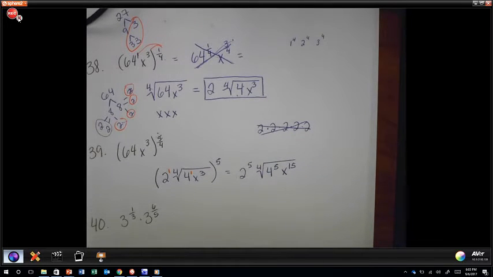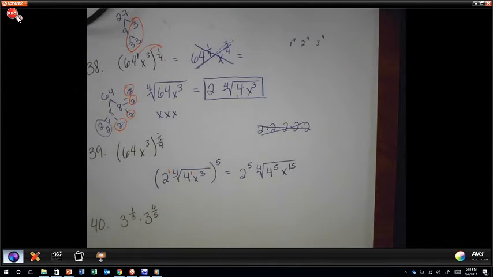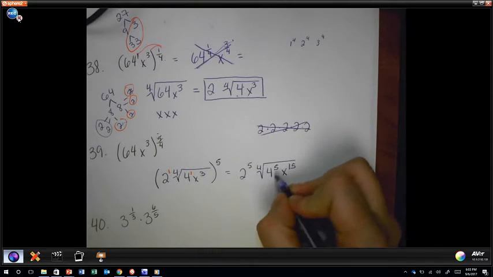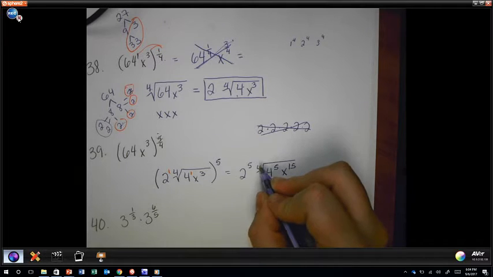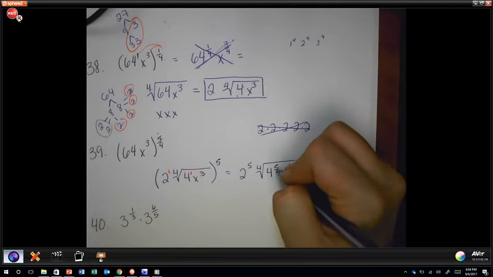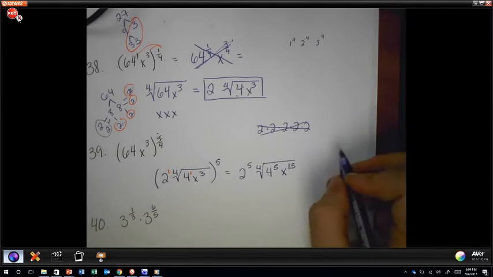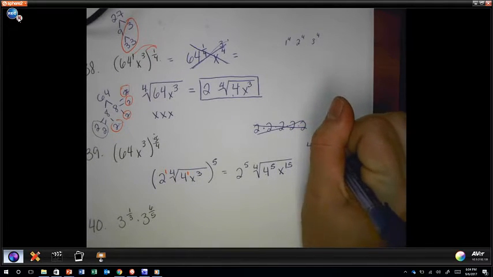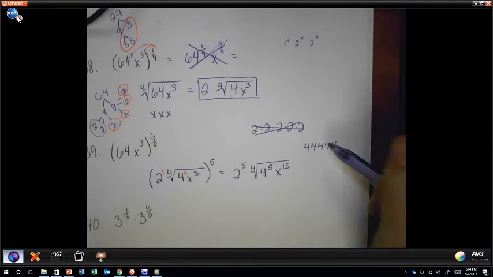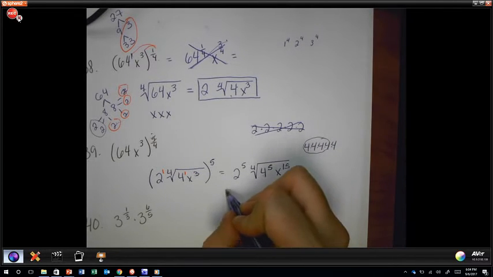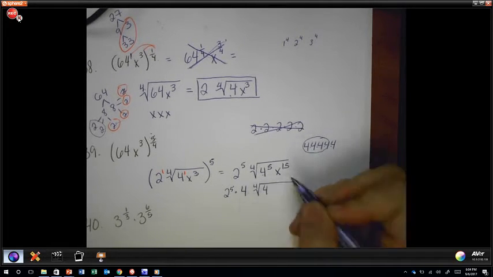This is a lot easier than trying to figure out how many factors I have. But look, because of that, I have more factors inside that I can take out. I have 5 factors of 4. That means I can take 4 of those factors to the outside. Or I can make a group of 4. So here I have 5 factors of 4. I take a group of 4, which means I can bring one out. And I'm left with a 4 on the inside.